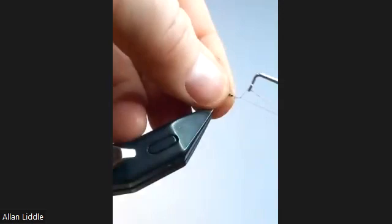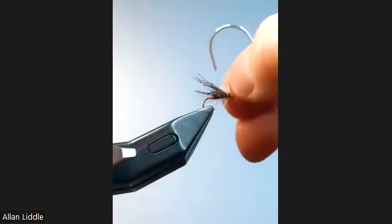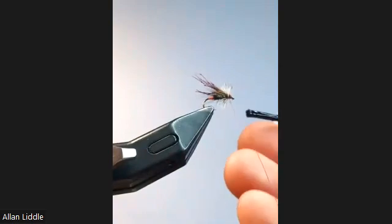I've pulled all the hackle fibres back out the way, and I'm just going to put in a couple of turns to lock it. There's one stray fibre pulled forward, but it's not really caused much of a problem. If it was going for a competition, I'm pretty sure Paul Little would mark me down.